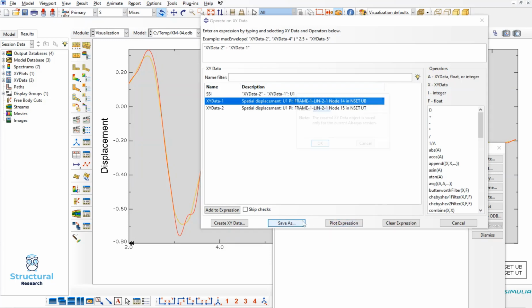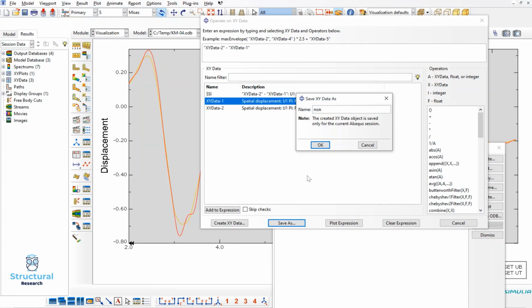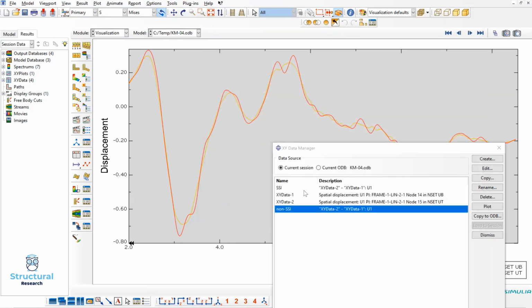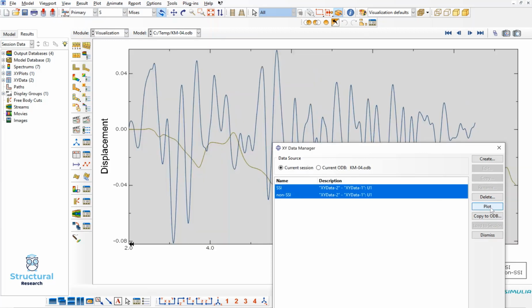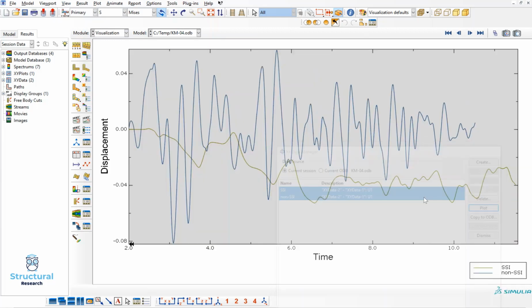So let me define non-SSI for this model, and then we could easily compare them together. As you can see, we have final results without SSI and considering SSI. So that's done.